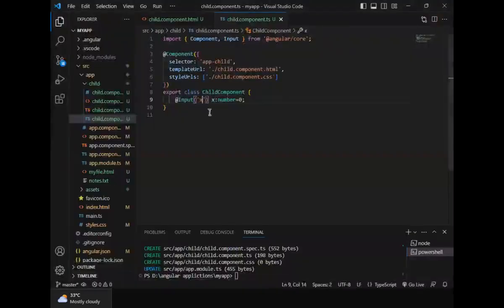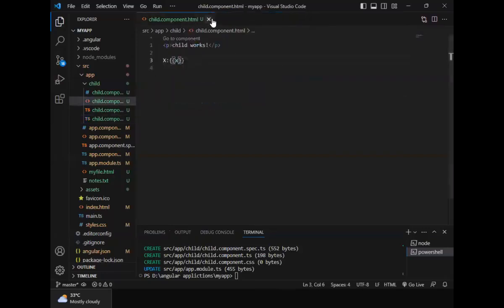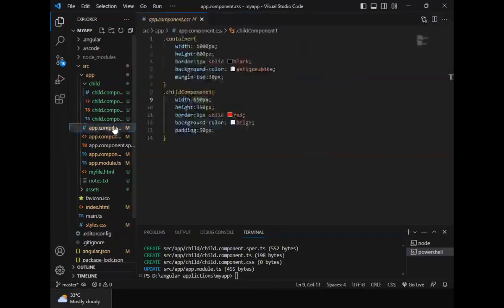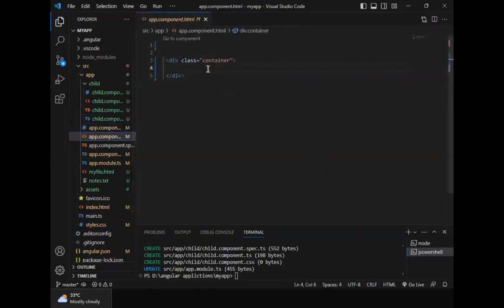Okay. X is being invoked inside where? X here. So that means this X value should come from where? The parent. But how? By using property binding. Come on, everyone has done this. By using what? Property binding. How can we use property binding?